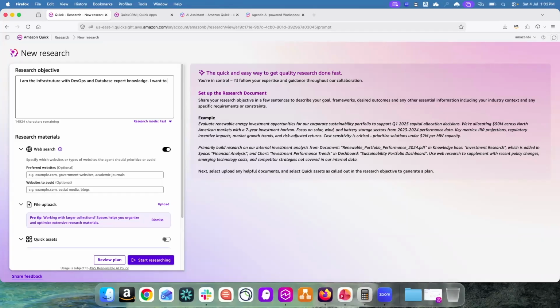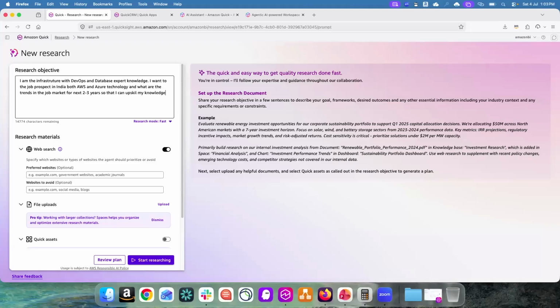I want the job prospects in India, for both AWS and Azure technology, and what the trends in the job market are for the next 2 to 3 years, so that I can upskill my knowledge.